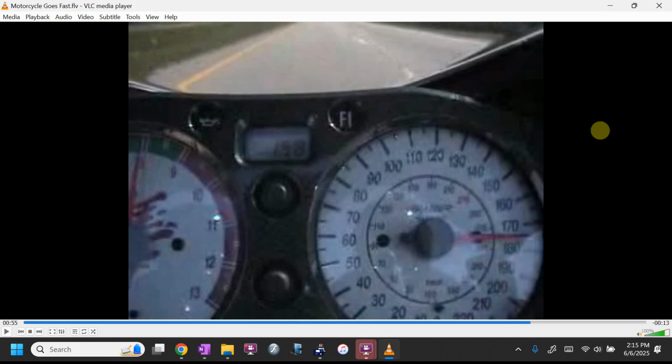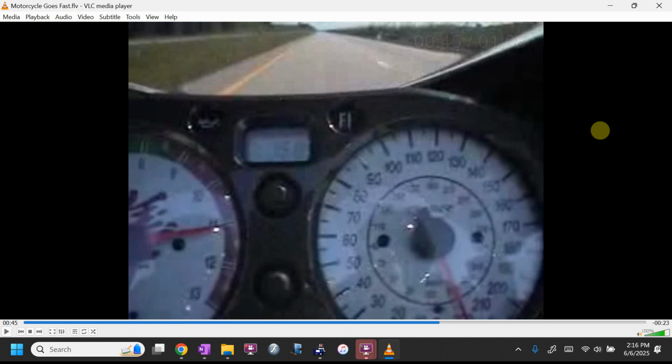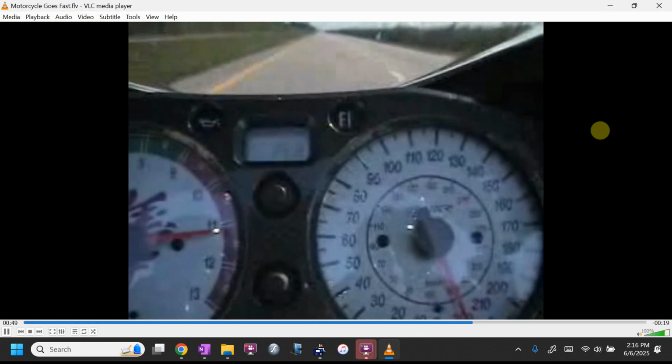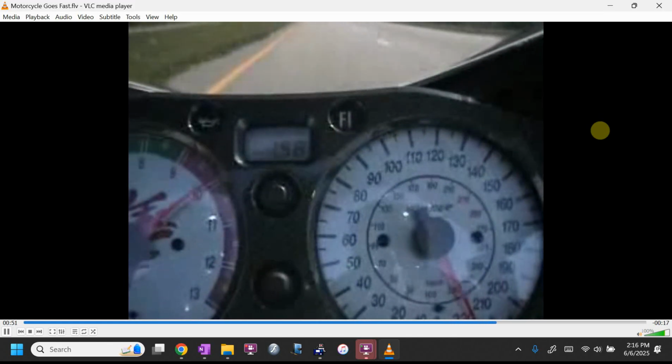So one of the things we're going to want is how long this takes. If you have a stopwatch on your smartphone, can you get it out, please? Open up your stopwatch app. You're going to hit start right when you hear the sound change, and I'll say go. And then we're going to hit stop when he gets to 100 miles per hour. It's going to take some time, but let me back up. Okay, so everybody has your stopwatch app open. Get ready. Start.